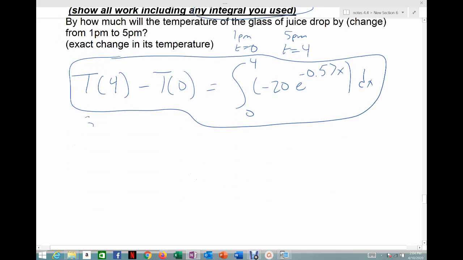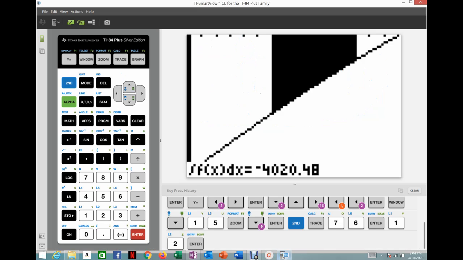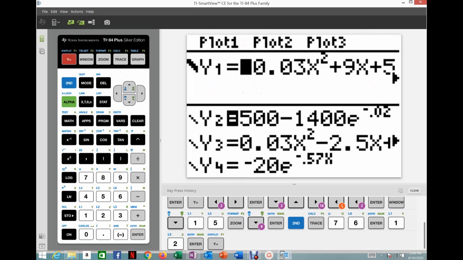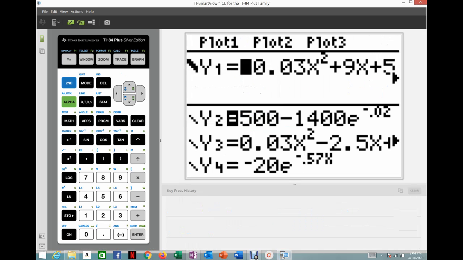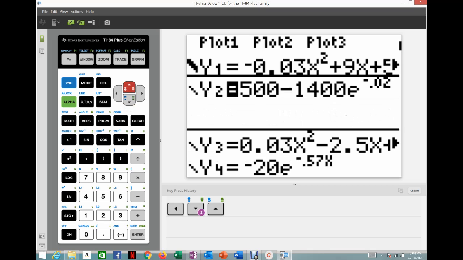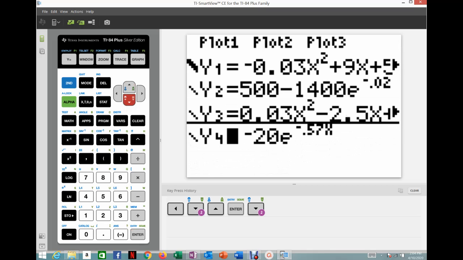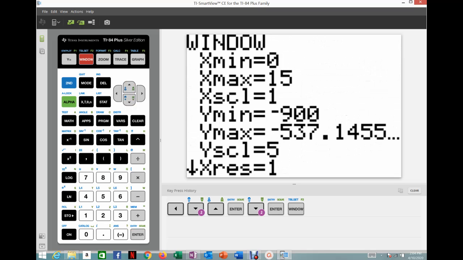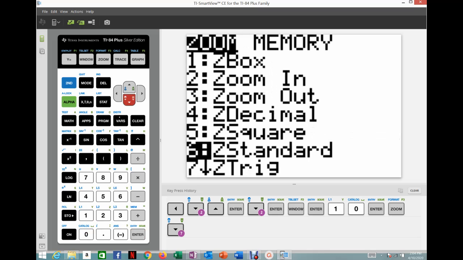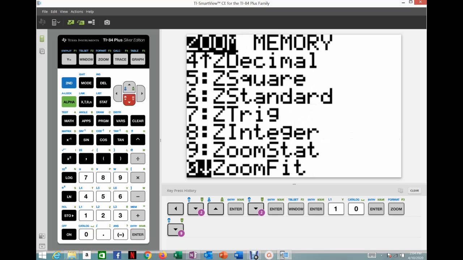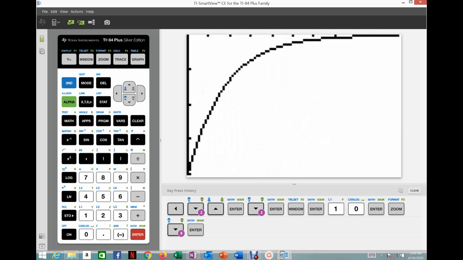And again, just give me a graph, a simple sketch, and I'm going to graph it on my calculator, which again, I already have mine typed in. I just have to highlight it. It's the last one. I'm going to highlight this one. All right, and then domain 0 to 10, so I'm going to change my window 0 to 10, and then do a zoom fit and see if that gives me a good enough graph. All right, so there's my graph, and then we're graphing from 0 to 4.